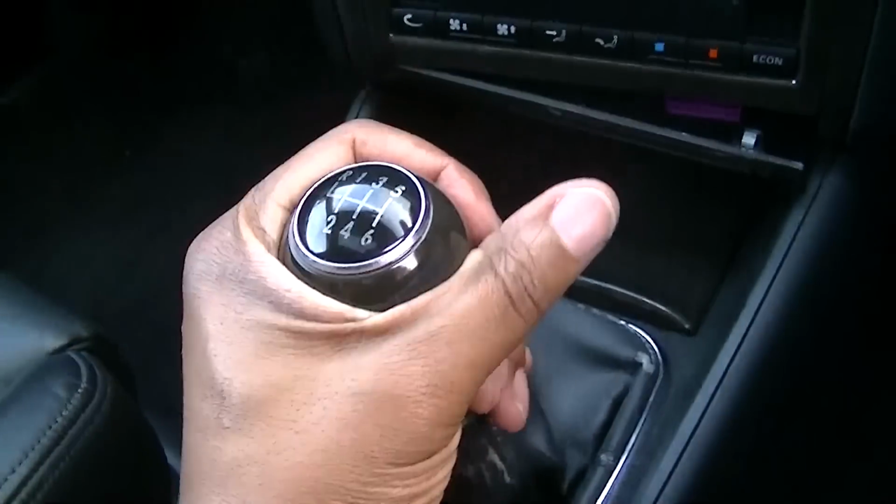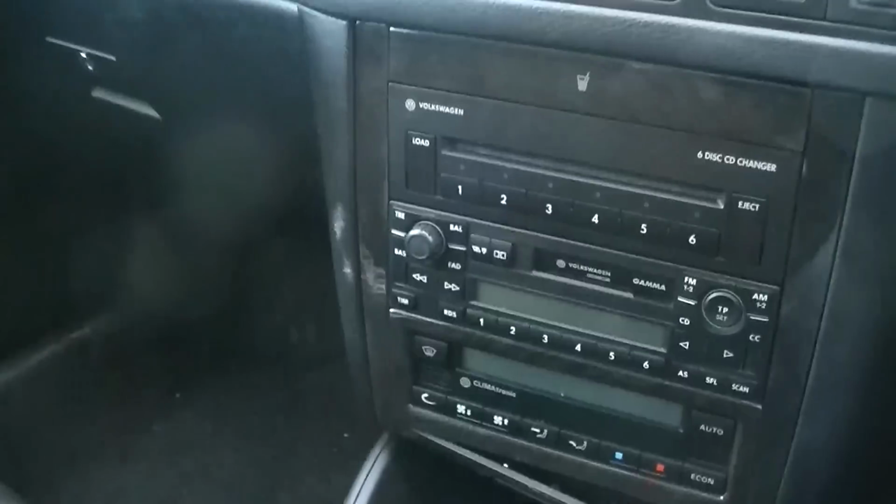All the steering, all the interior is nice and new. The gear knob is not worn. Steering wheel is all good. These are all telltale signs that the car hasn't really done the miles. When you look at the handbrake, it's not worn. And think of things like the seatbelts, because they get used all the time. Are they hammered? Are they battered? All these things give you an indication of whether the car's got high mileage or not. And from my experience, I can tell this car's pretty alright.